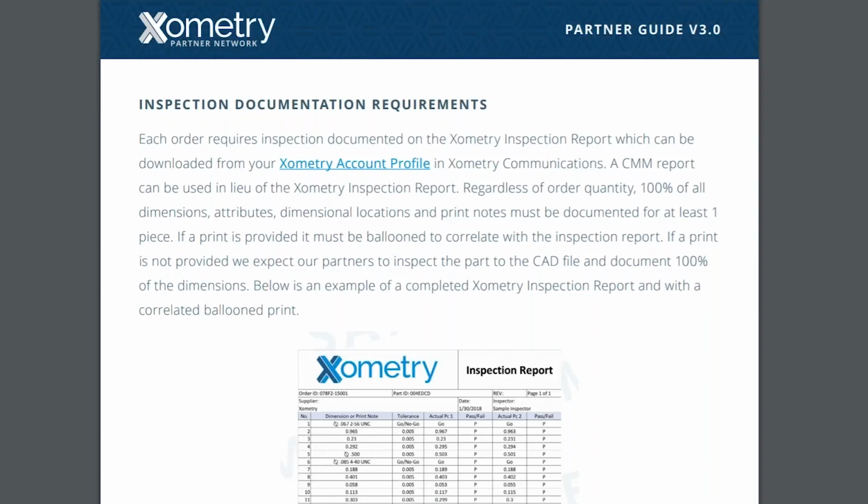Typically, what we do, if it's a CAD file only, you have the ability on your machine tool. If you don't have the software, if you don't have a formal inspection department, you have the ability on your machine tool to click one face, click the other face, and it shows you what the dimension should be. As you're going through your machining process, the easiest way would be to just document them right there. And when the part comes off the machine, you already have the dimensions written down. All you have to do is use a caliper and check it to those populated dimensions.